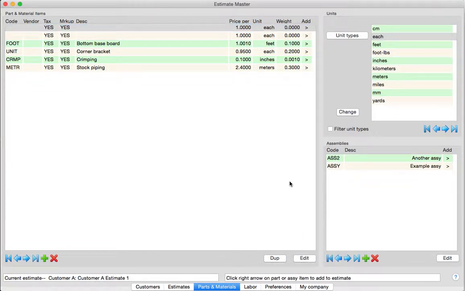So it doesn't take long. You have to give it some thought, but there's nobody who knows your business better than you. There are some estimate programs that come with standardized parts and materials, but in reality, you're probably going to modify those anyway because it's not perfectly tailored to your business. You may as well just put them in directly. Once they're in there, remembered forever, and you can update them whenever you like. So it's very convenient. You have to spend some initial time setting up your materials and labor tasks, but once you've done that, estimates are created very quickly and also very accurately and consistently.